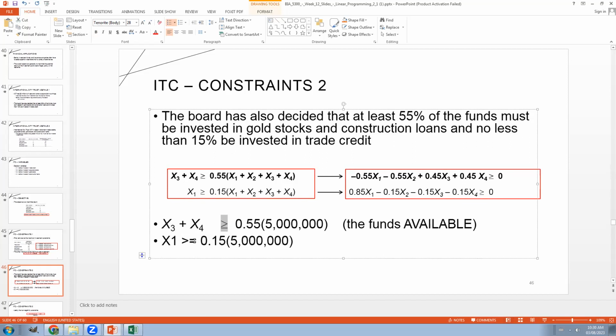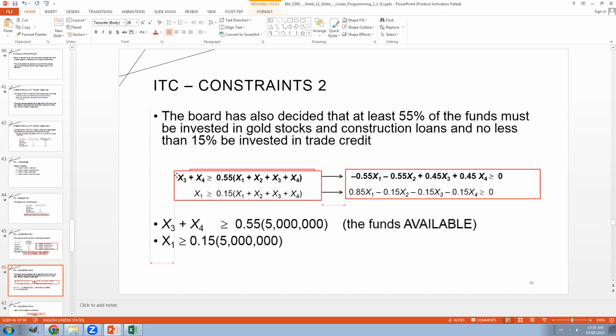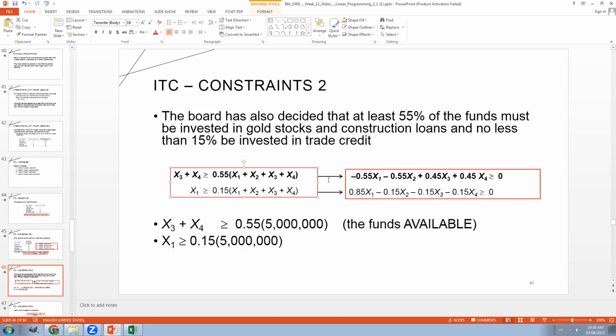We might be doing that. So we could write our equations like these, or we can write them like these ones over here. Right? This would be our final two constraints, depending on exactly what we mean by the question.